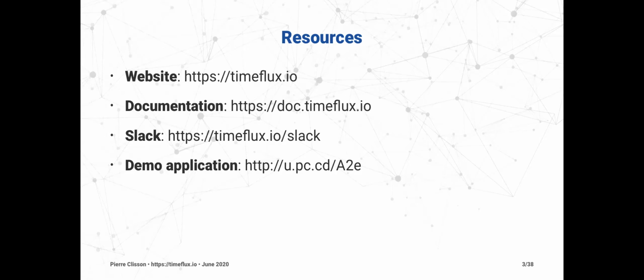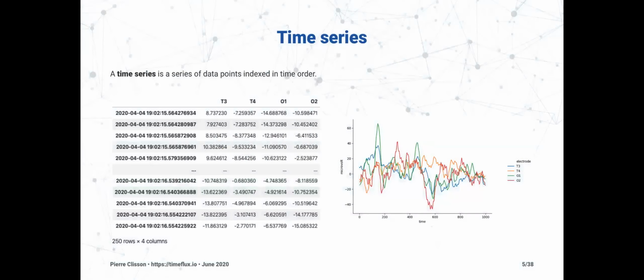Okay. So before we continue, I'd like to give you just a little bit of theory. I guess most of you are familiar with time series, but just so we are all on the same page, this is the textbook definition of a time series. That is a series of data points indexed in time order. So there are different ways of displaying, of having a representation of time series.